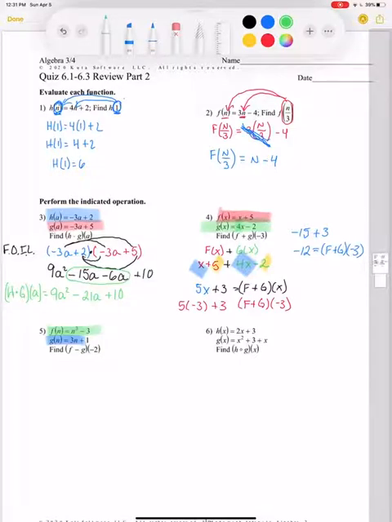So f minus g, that's going to be f of n minus g of n. So I have to subtract the entire thing that is g of n, okay? So I'm going to write out f of n, that's n cubed minus 3, and I'm subtracting all of g of n. G of n is 3n plus 1. I have to subtract the whole thing, so I put it inside parentheses. This is going to tell me to make sure that I distribute the negative.